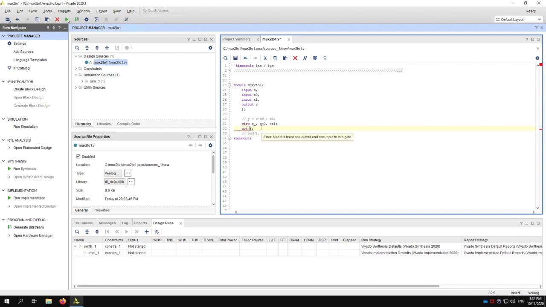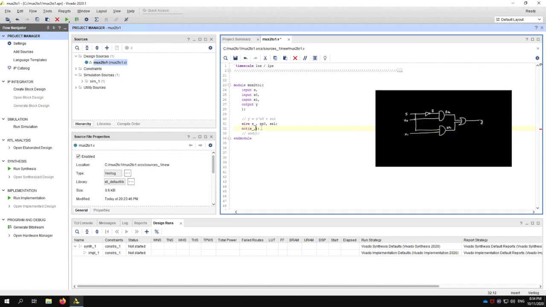So the way that I define my S bar signal is I put the output first, and then I put the input S. The effect of this statement is that it's going to create the NOT gate, an inverter, where the input is S and the output is S bar. So the outputs always come first in these built-in gate definitions.